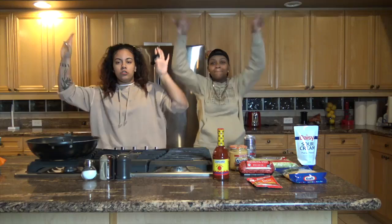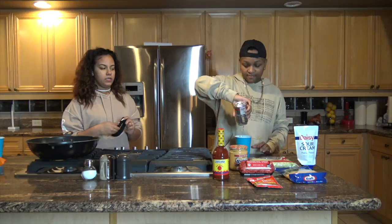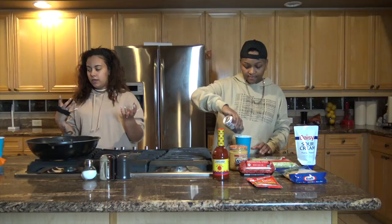But today we are making flaming hot nachos. We used to make these all the time in Chesterton. They were so bomb. It's really not that hard to make. You don't have to go off any ingredients or anything because it's kind of simple. All you have to do is make the meat, and then just put all your toppings on top. So we're gonna say the ingredients.